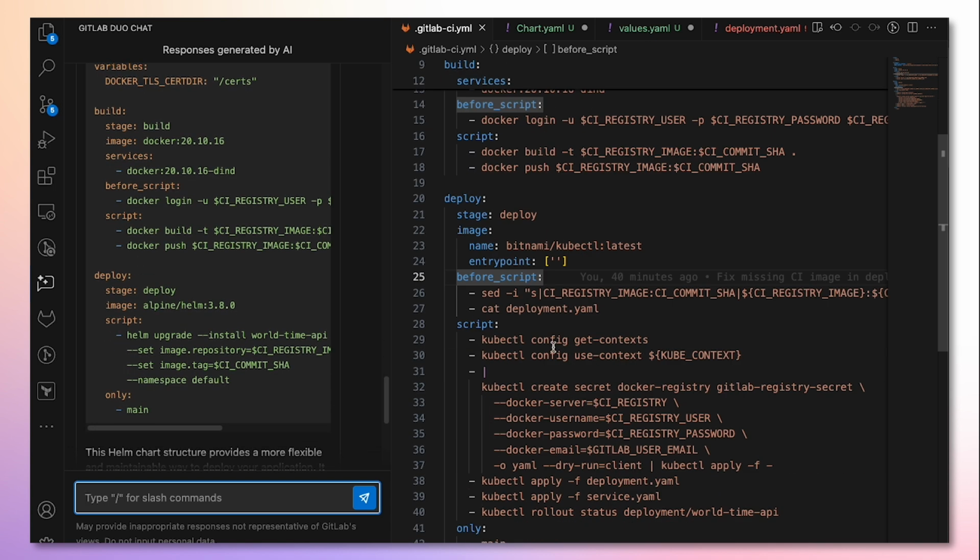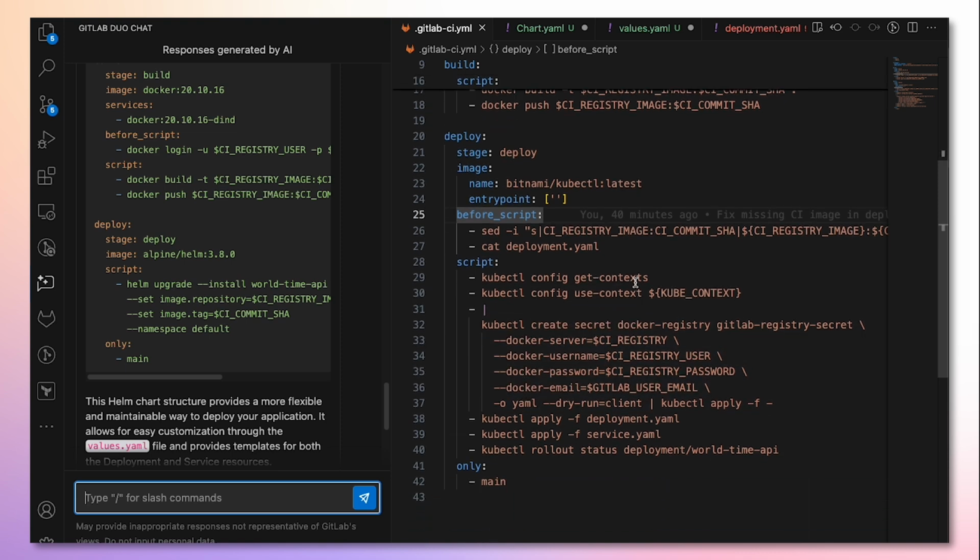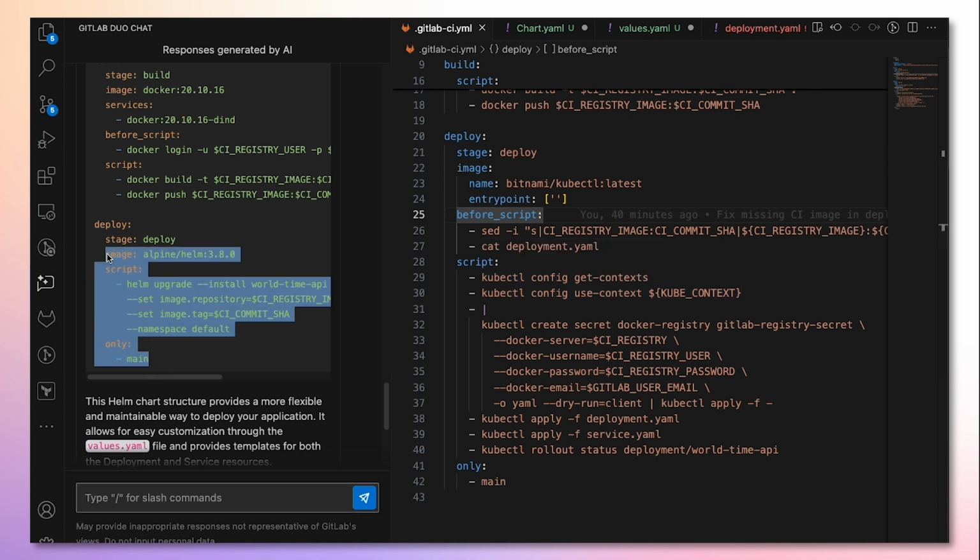I still need my context to be updated. Okay, some things were not taken from the previous part, so I don't need this anymore. I don't need this part anymore, but I'll need to set my context basically. It's important. But let's try what it gives us first.